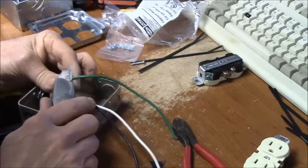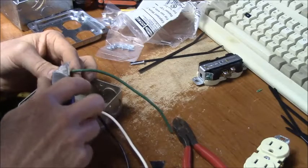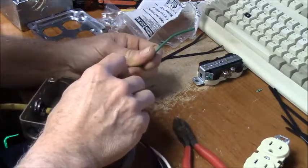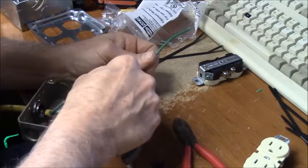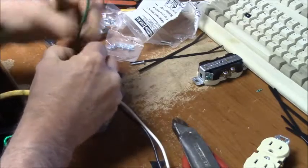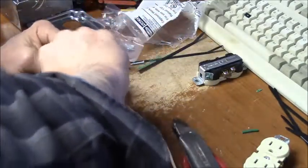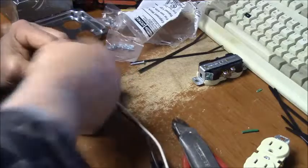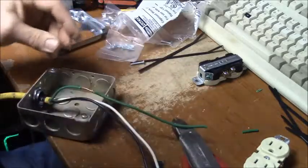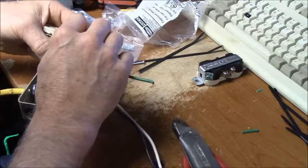And then, carefully skin it. Peel it off and then give her a little twist. I've got a couple loose strands, but that's all right. It'll be fine. And I like my outlets facing this way for some reason. We're going to put him right on there.